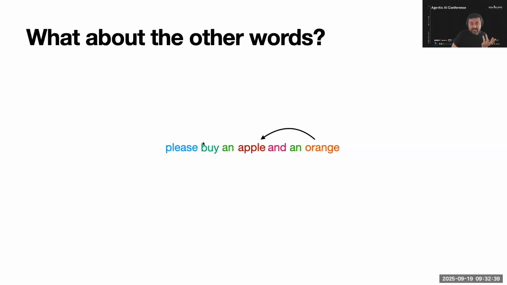For the computer, "buy" is just as important, and "is" is just as important, "please" is just as important. So apple gets pulled in all directions, right? You can't just say, oh, I only want this one to pull. Everything pulls, and then apple gets pulled in all kinds of directions, and then you have no idea where you're going, and that's a mess.